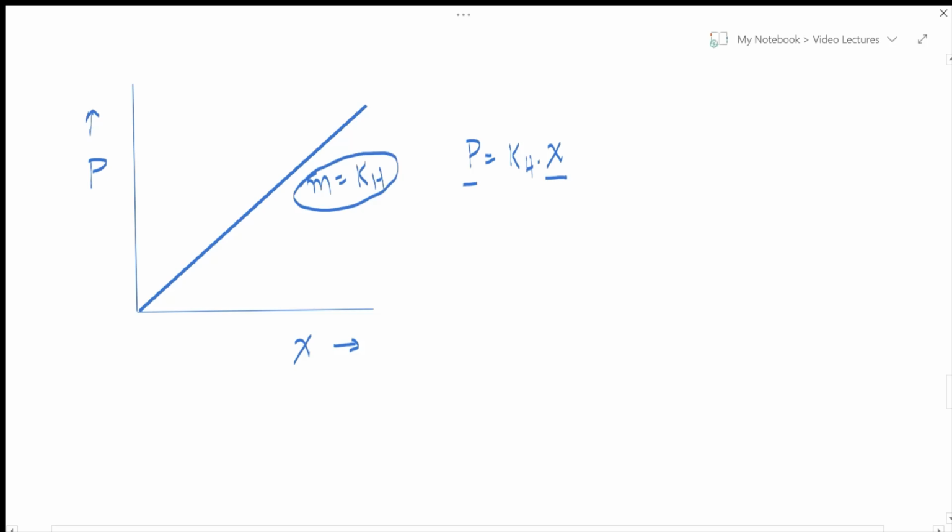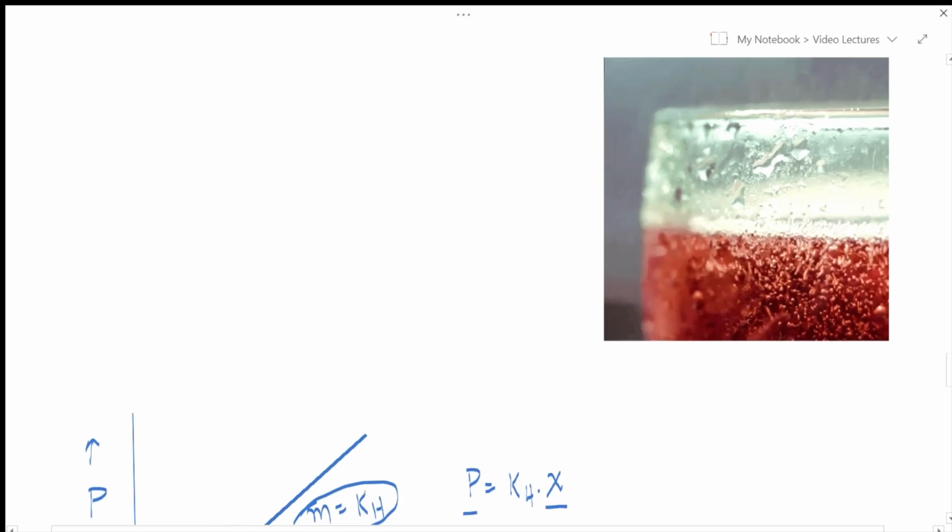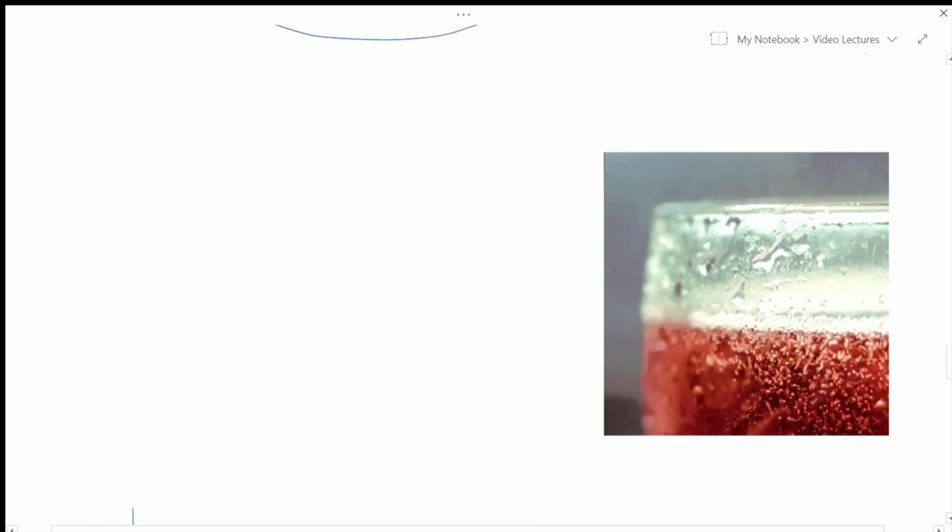Now, Henry's law finds applications in industry and also in several biological phenomena. One of the most common scenarios is the dissolution of carbon dioxide in water to make carbonated drinks. Now, carbon dioxide is dissolved in water at high pressure and at low temperatures, so that a lot of carbon dioxide can be bubbled into it, which gives you that sparkling effect. When you open a bottle of carbonated drink, it gives you sparkles, gives you a fizz. And that's because when you open the bottle, the pressure on it gets reduced to atmospheric pressure, which decreases solubility, and you have bubbles of carbon dioxide forming on the surface of the liquid.